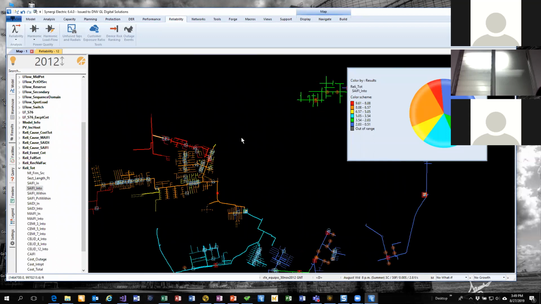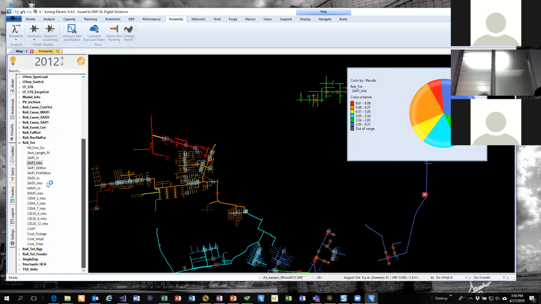So the reliability analysis runs, hopefully, very well. It has a wealth of data, gets down into very, very granular results, but you have to have some way to provide the outage information. So if you want to run the outage event tool, you have to have all of your events dumped out of your outage management system.